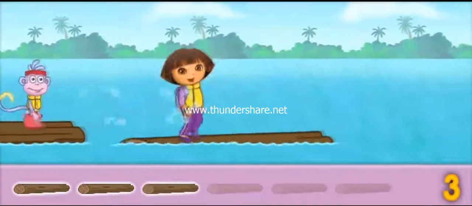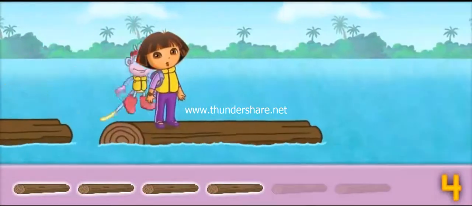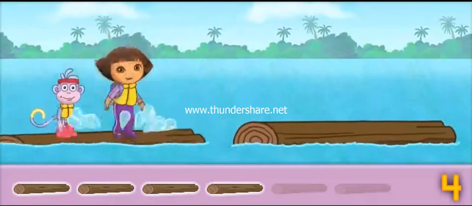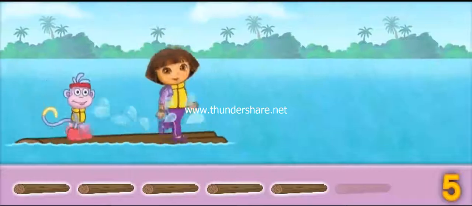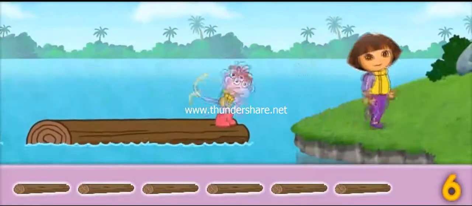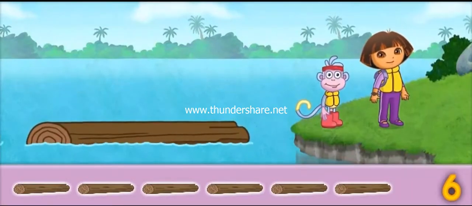Un tronco. 3. Fantástico. Un tronco. 4. Muy bien. Un tronco. 5. We're almost there. One more tree trunk to go. Yikes. 6. Excelente. We made it. We crossed 6 tree trunks altogether. 6 troncos.